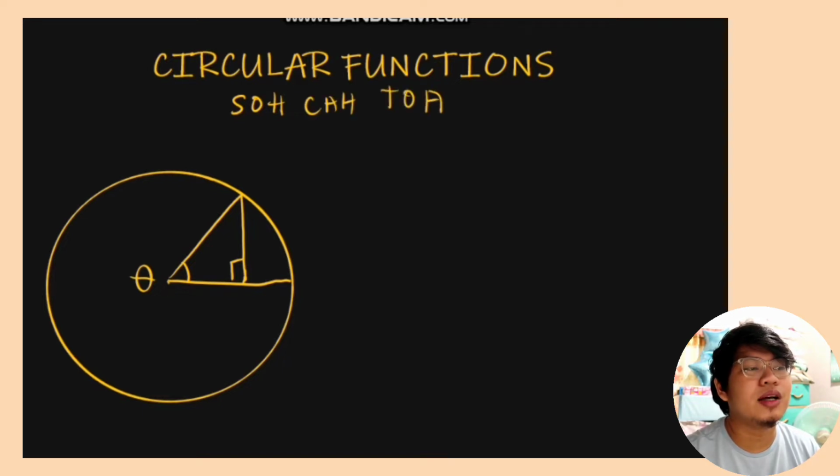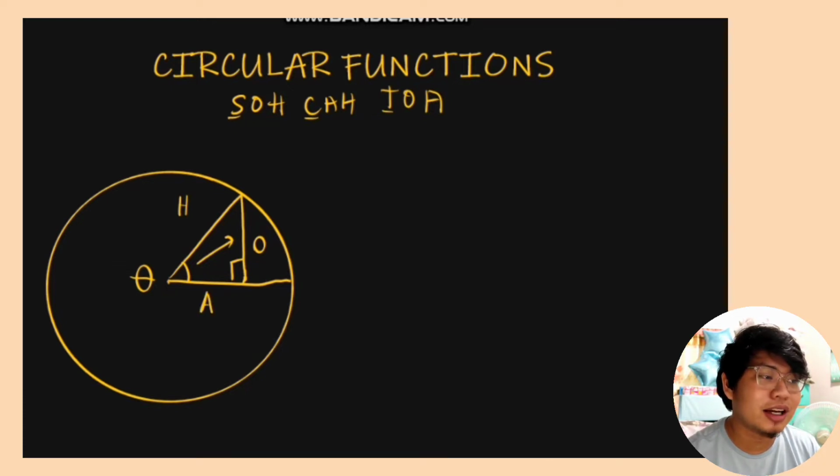Sabi ko kanina, SOH CAH TOA is just an abbreviation para mas madali nating matandaan kung paano kunin si sine, si cosine, at saka si tangent. Pero punta muna tayo dito sa circle. If this is your theta, of course, the longest side of the triangle formed here is the hypotenuse. Ito namang nakatayong line na to, the vertical line here, this is your opposite side. Bakit siya naging opposite? Because ito yung angle mo, nandun siya sa kabilang side, kaya siya tinawag na opposite side. Now, for adjacent side, of course, ito na lang naman yung natitira, kaya siya naman naging adjacent side because katabi siya mismo ng angle natin.